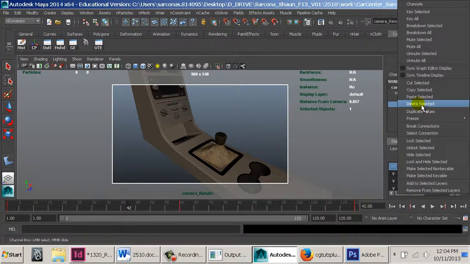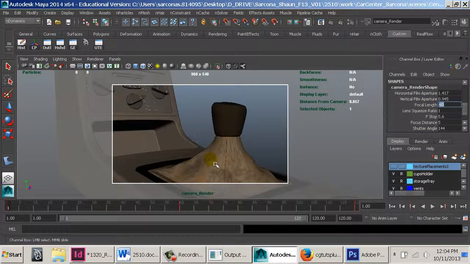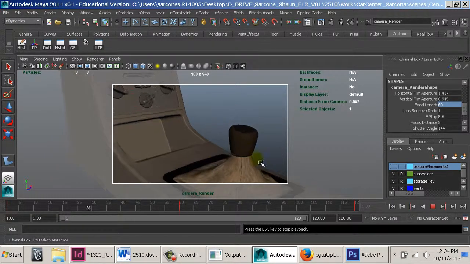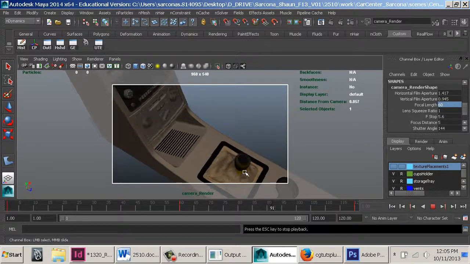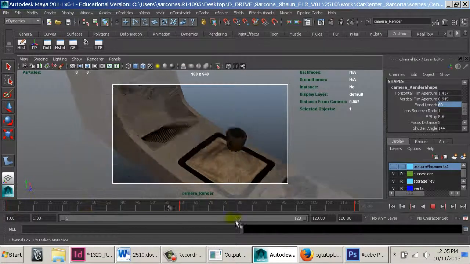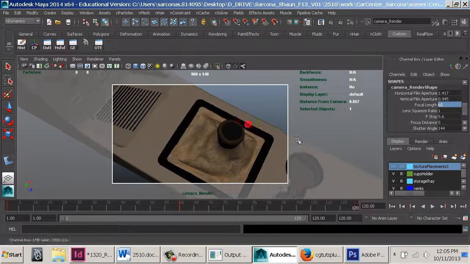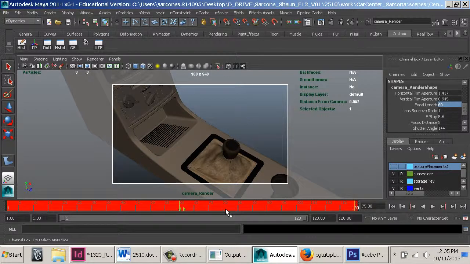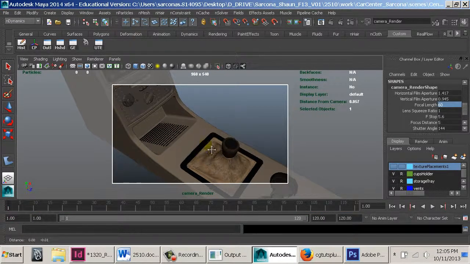Let me just delete that. Right click, delete selected, keyframes are gone. We'll go back to 60. Let's see what we have here. Yeah, it looks like the stick shift is my focal point, and I don't want that to happen. I'd rather start here, or let's say start zoomed up on this, kind of like that. I'm going to delete all the keys. I can just shift double click in here, right click and delete selected. Okay, go back to frame 1.